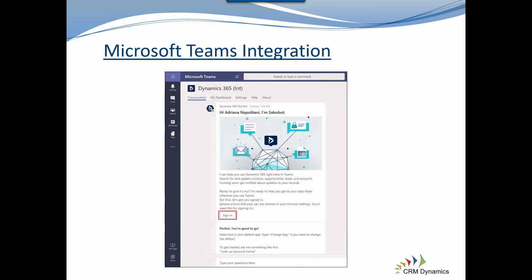So let's say, what are some of the possibilities? For example, if you have an open opportunity, you want to look up an opportunity from Teams, you're able to do that just by typing in the commands that are required. Or you want to look up some contacts, or run some queries like what are some of the opportunities that are closing soon. If you want to search for a contact or a customer and update the phone number, everything is possible now just within commands that you issue in Teams. You don't necessarily have to go into the Dynamics 365 application. If Teams is your everyday collaboration tool, this allows you to do all of those updates from within Teams itself.